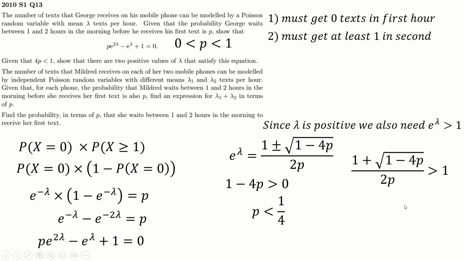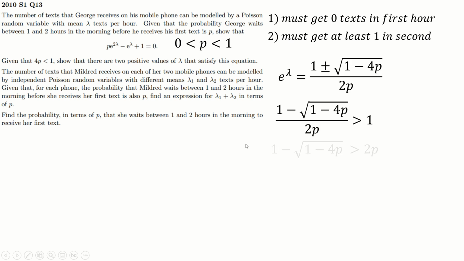There's a few things you could do here. p is positive because it's a probability, so we can times by 2p safely here, and you can do some rearranging and squaring if you want. The quickest thing to notice is that this side over here is definitely bigger than 1 because it's 1 plus something. Because p is less than a quarter, this here is definitely less than a half, or at the very least less than 1. So of course this is fine. So we're all good to go. So that one's all done.